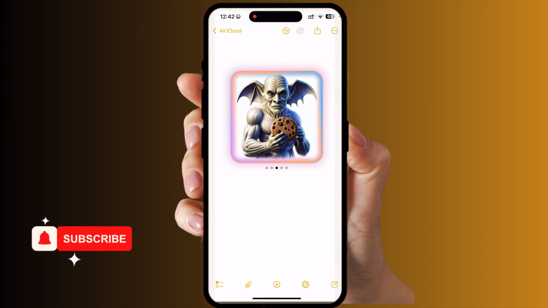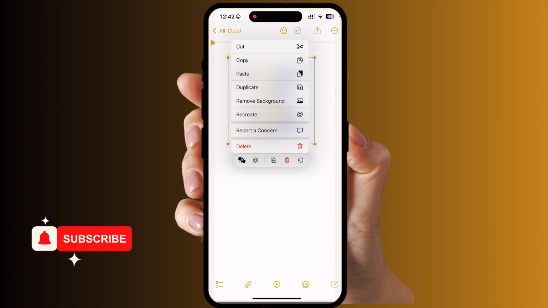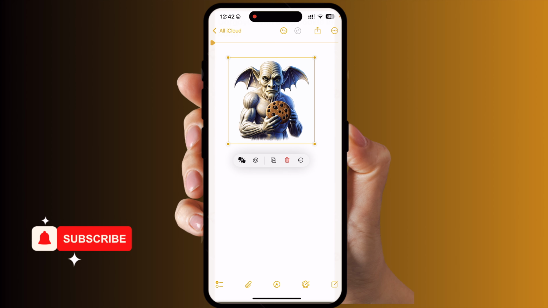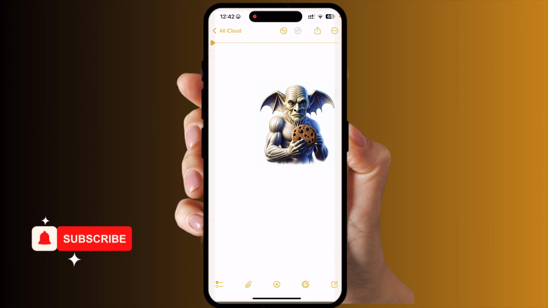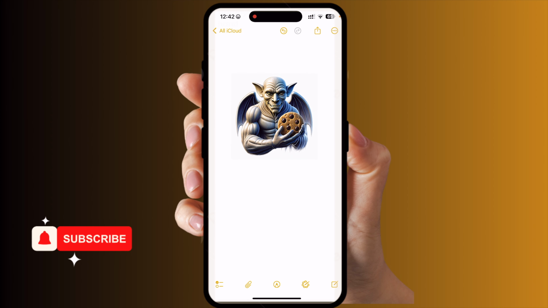I like this, done. So you simply provide something, and you can even save this, remove the background, duplicate, copy, and some other options they are also providing. You can use this image in any place. That is the beauty of this feature. So you simply provide some words and accordingly the image is generated from here.